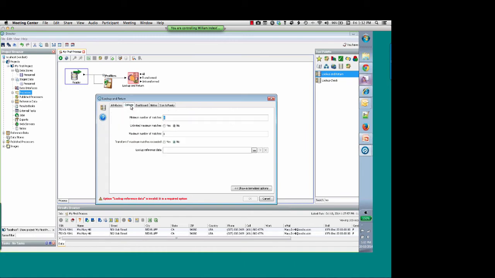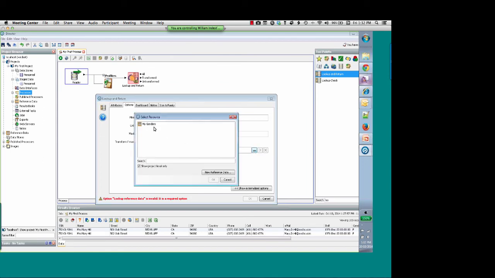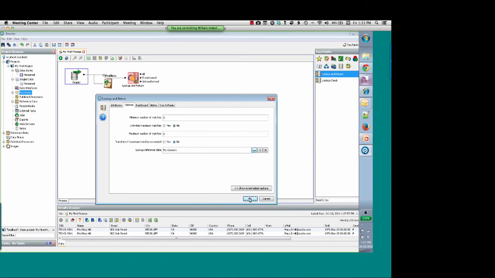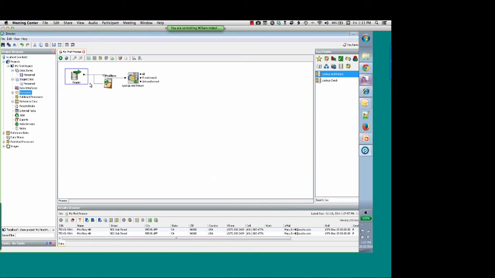So we click on the options tab, and in the lookup reference data field we click on the little ellipsis button and we select my genders, click OK, and now this processor is ready to run. Because it's no longer pink or red, now we click the green play button to run this process.